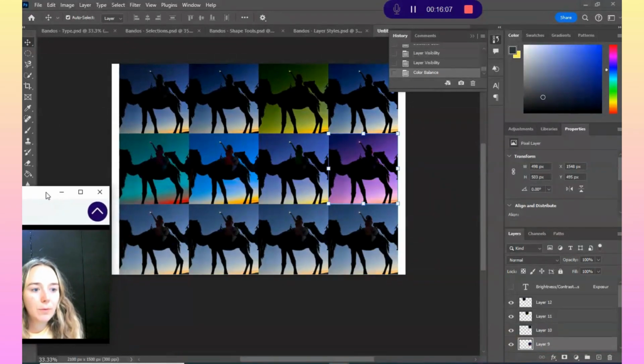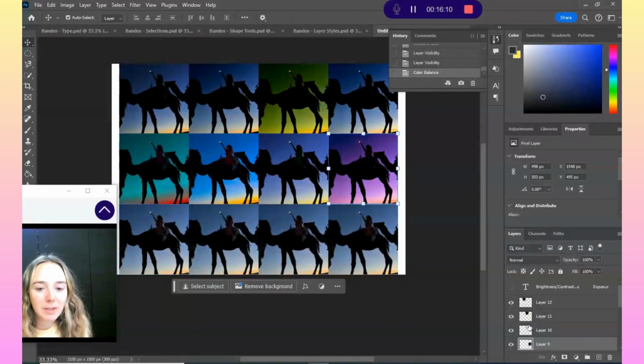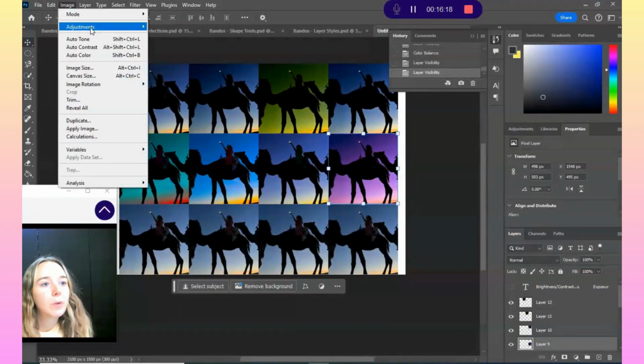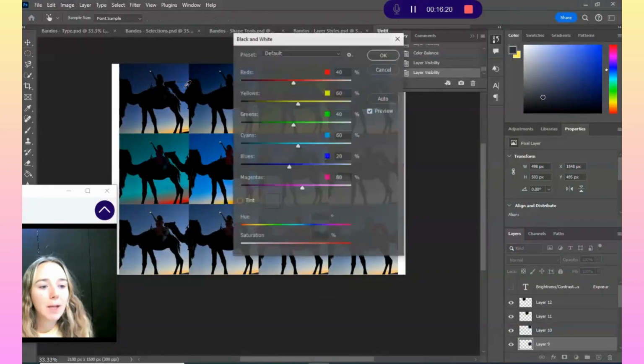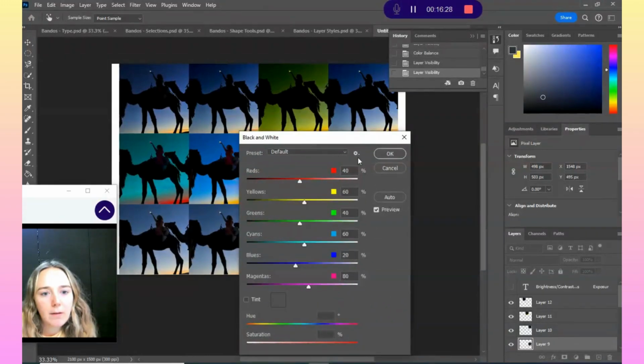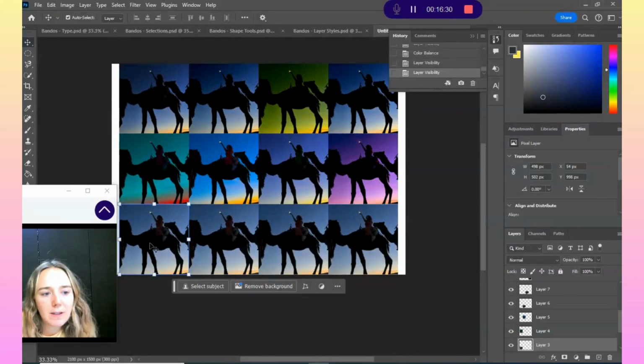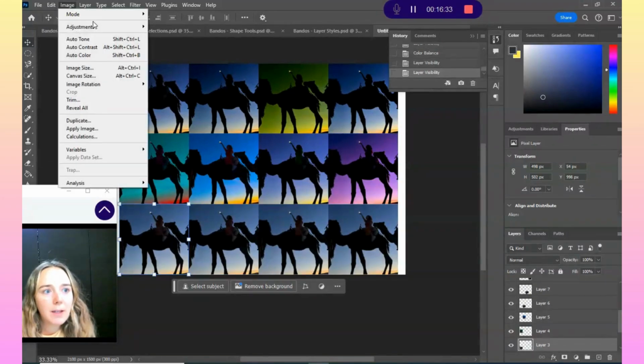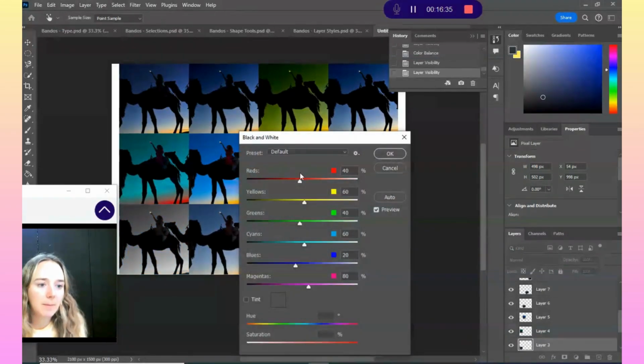And we'll click on the next picture. And this one is adjusting it to be black and white. So I'm going to go Image, Adjustments, and Black and White. Cancel. I didn't select the right picture. So here we go. Image, Adjustments, Black and White. And it automatically changes the picture into black and white. But then you can adjust the colors in there.